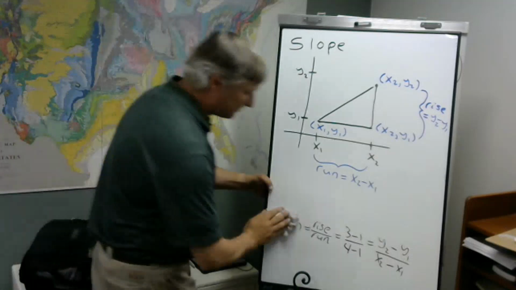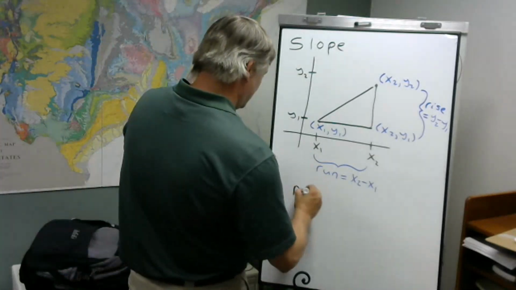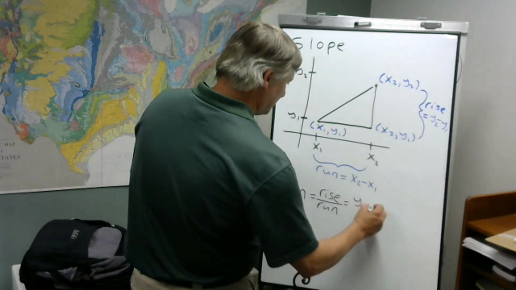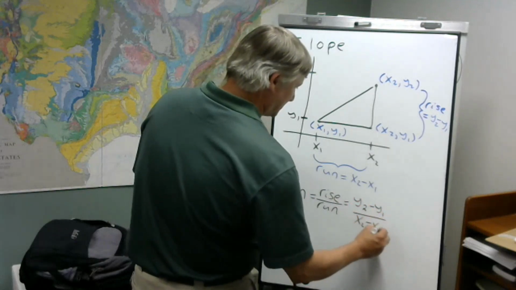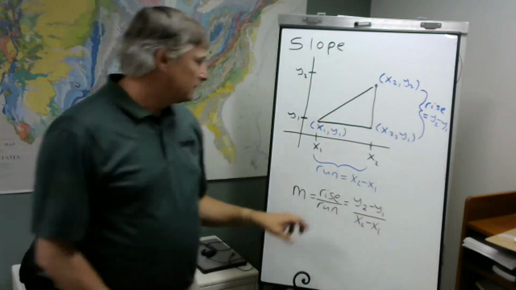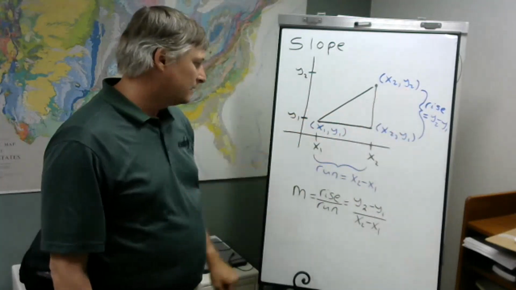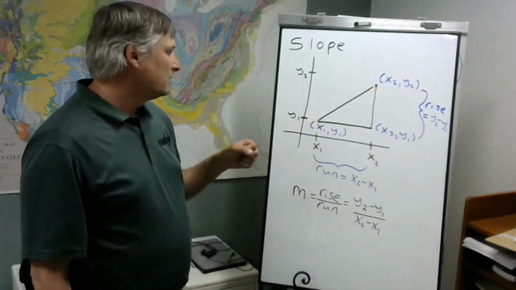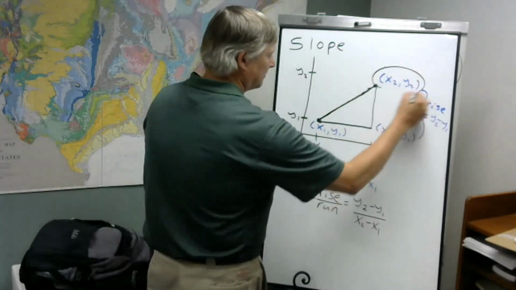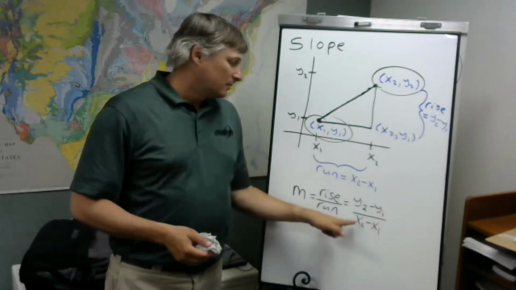So now we compute our rise over run. And what we get is rise over run, or y2 minus y1 over x2 minus x1. And this is our slope formula. So ultimately, you don't even need this point. If you just know y2 and y1, which we have here and here, and x2 and x1, which we have here and here, we can find the slope between these 2 points. And that's it. So if we want to find the slope between 2 points, we can use that formula.